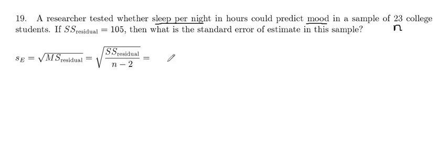Well, this number they gave us, it's 105, so this is just the square root of 105 divided by our n, we know is 23, minus 2, so that's root 105 over 21.